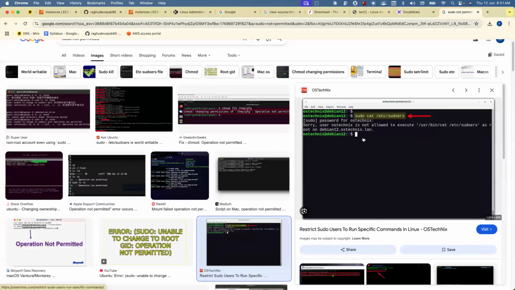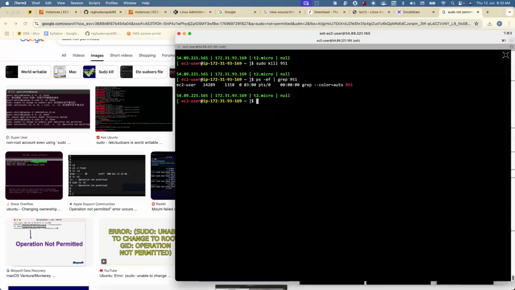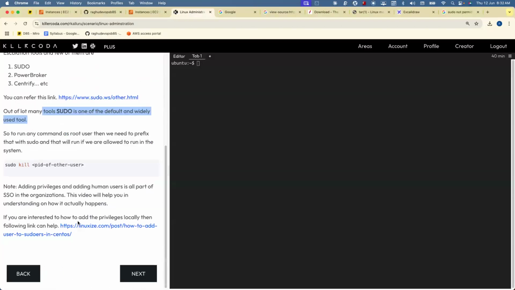You can see this: if I'm giving sudo cat /etc/sudoers file, it says sorry, the user OS is not allowed to execute this command as root on this system. So you will see an error. Since I'm having the privilege, you're not seeing that error. So that's how we are going to deal with sudo.